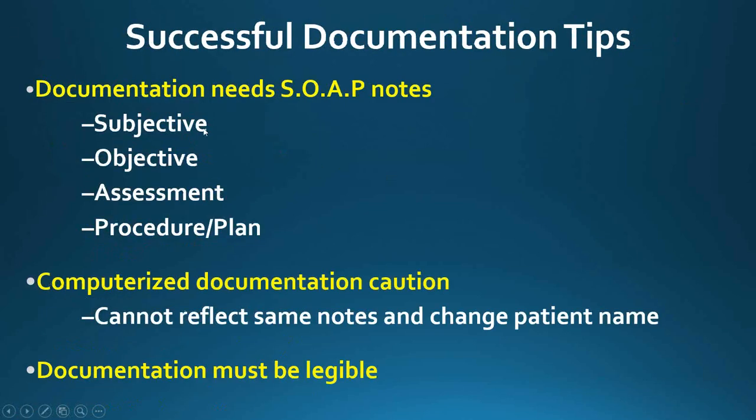And our daily notes consist typically of a SOAP note, a subjective, objective, assessment and plan or procedures. And we want to make sure that we're doing a nice daily SOAP note. If you're doing computerized notes, you have to be careful that the cloning of the notes doesn't say the same thing from one visit to the other. We need to use our computer systems wisely, not as a crutch. And then lastly, if you're writing your notes, they have to be legible. Somebody has to be able to read them.